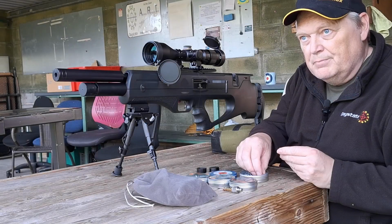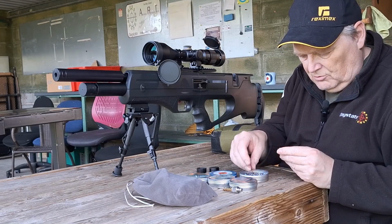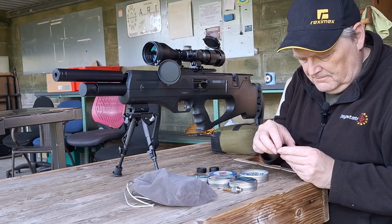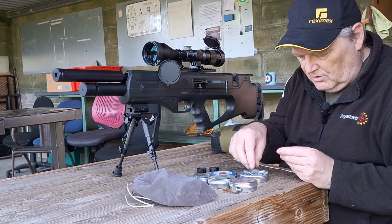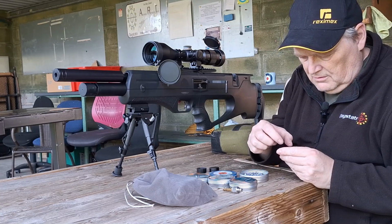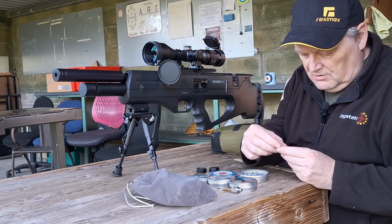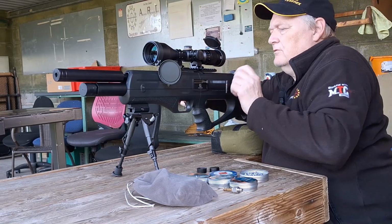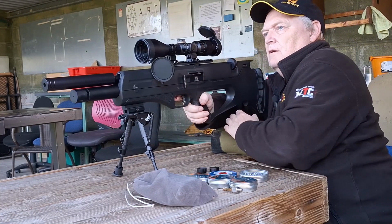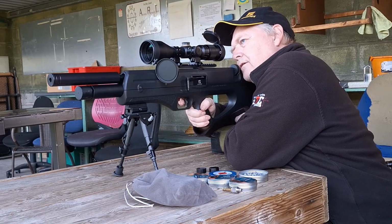It was Big Dan's ear guns that put me onto these, when he was testing them. And then I've heard other people saying how well they do through the Reximex rifles. So they might do well through Crowls. I mean, I think they all make their own barrels. But, yeah. Okay then, so back to the zero target.